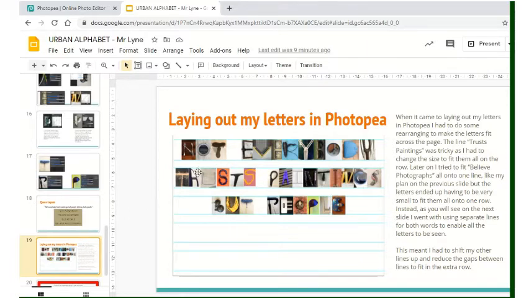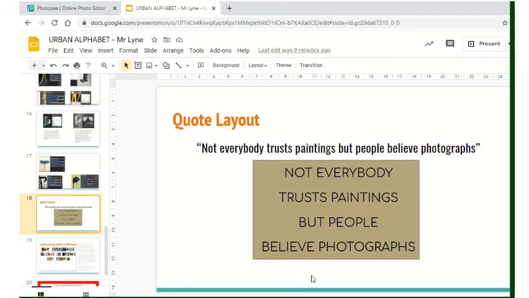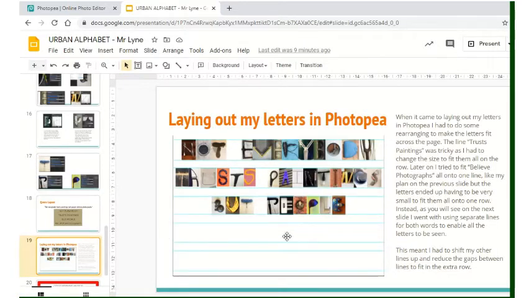It was quite hard to get Trust's paintings across on one line, so I made the decision to move the photographs down and create another line underneath. You can see my guidelines here, and I talk about that in the passage there.